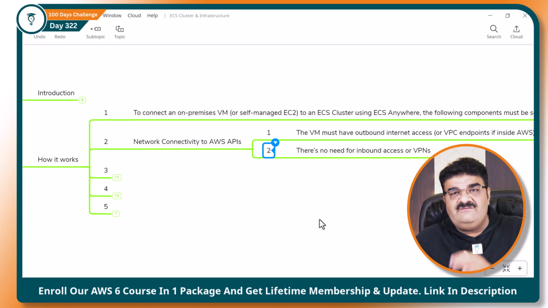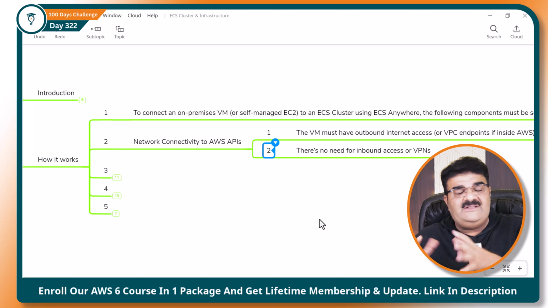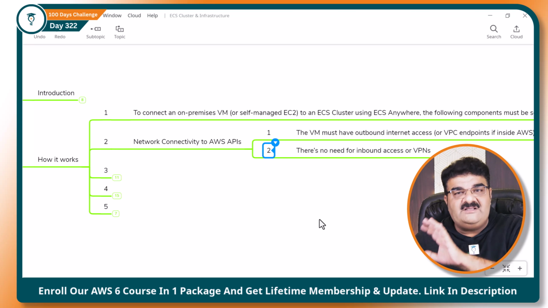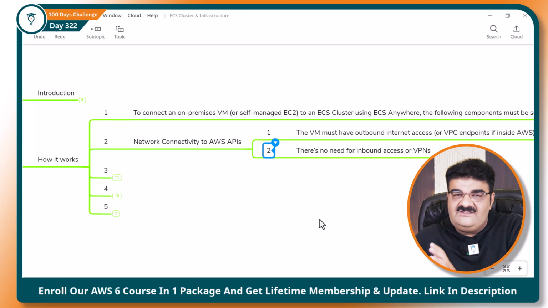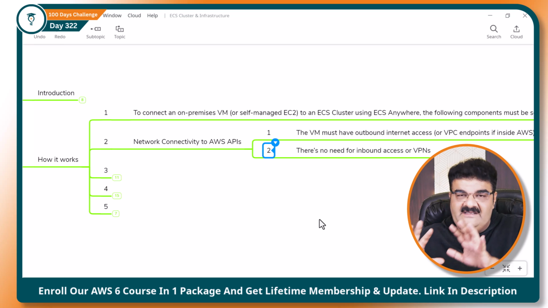Yeah, if you are using VPN or any other connectivity option like a VPC endpoint, that is one option. But in normal, you do not need to set up anything. Let's say that I have this laptop and I want to connect this with the ECS cluster without having any public IP or anything. I can connect it. Yeah, the one thing which is outbound internet means internet behind the net is required.